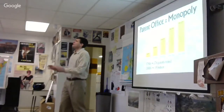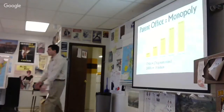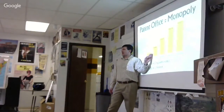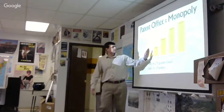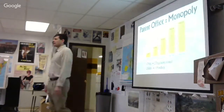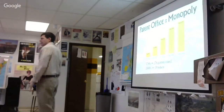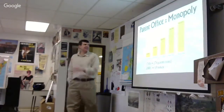The whole idea is, if you have a monopoly on the sale of whatever your invention might be, that will encourage more invention, because you're going to make money off it. These are the number of patents by decade, and most inventions actually never get a patent. But look how they increase per decade. In fact, so many patents were issued in 1900 that the head of the patents office predicted there will be no more patents. Everything that can be invented has been invented. He was slightly off.